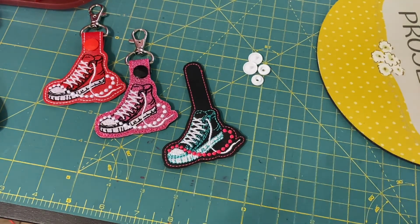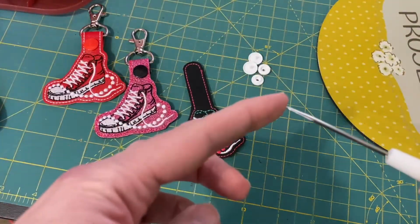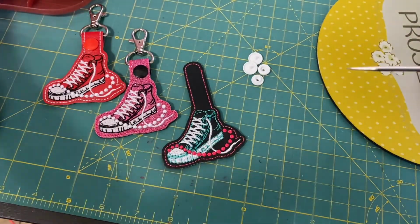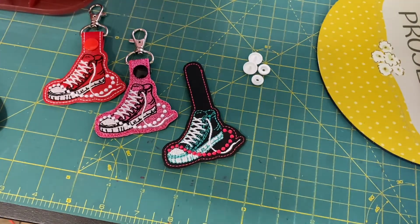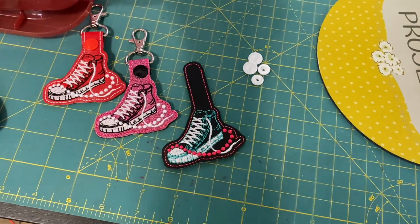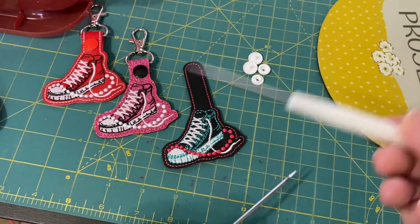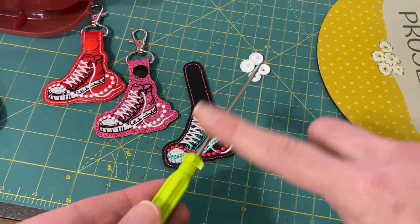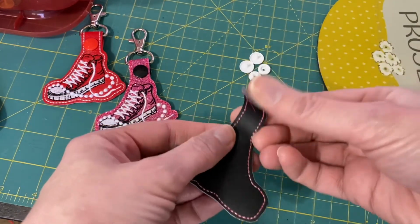And then mine came with a little, what is this called? A punch, a hole maker. But if you didn't have one, you could use, I think I have 2. I think when I bought the actual punch, it came with this, and when I bought some of these guys, it came with it. But all you do is you fold it over.